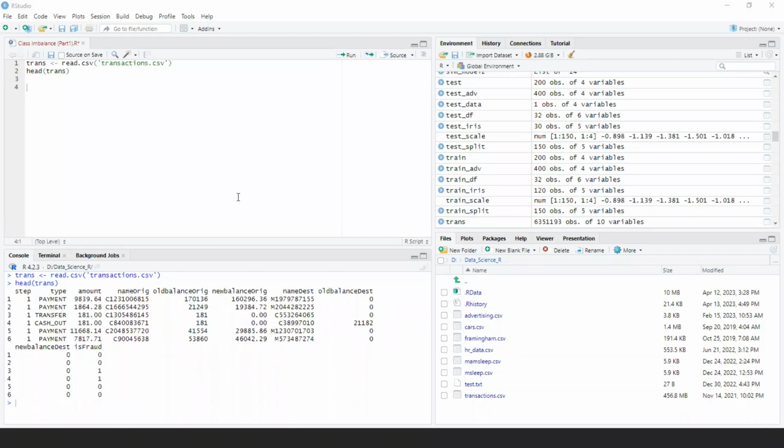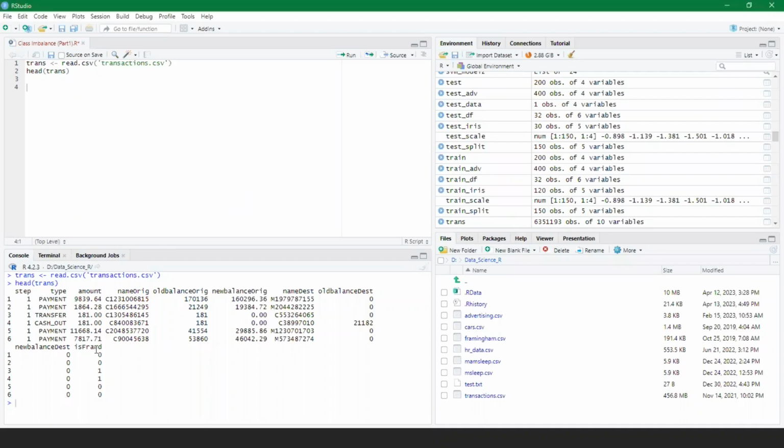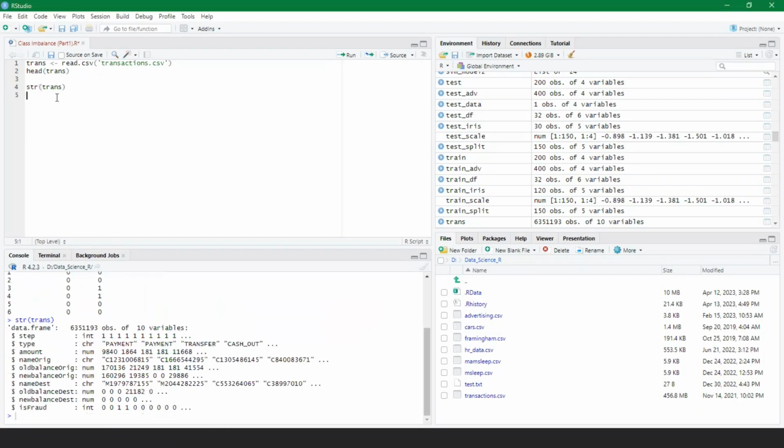Now you can see your dataset has been loaded. These are the columns with rows, and here your target variable is fraud, that contains the values 0 and 1. If it's 0, it means the transaction is not fraud. However, the value 1 indicates that the transaction is fraud. So first of all, let's try to get some basic information about the dataset. I'll use the str function, and here I can see the data types. All right, so it looks good.